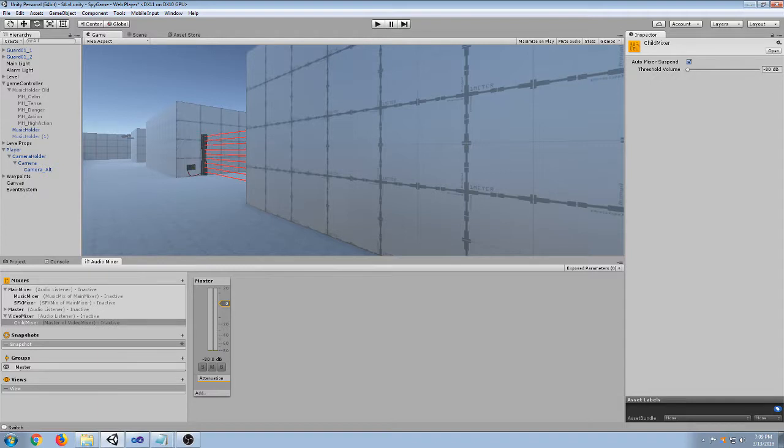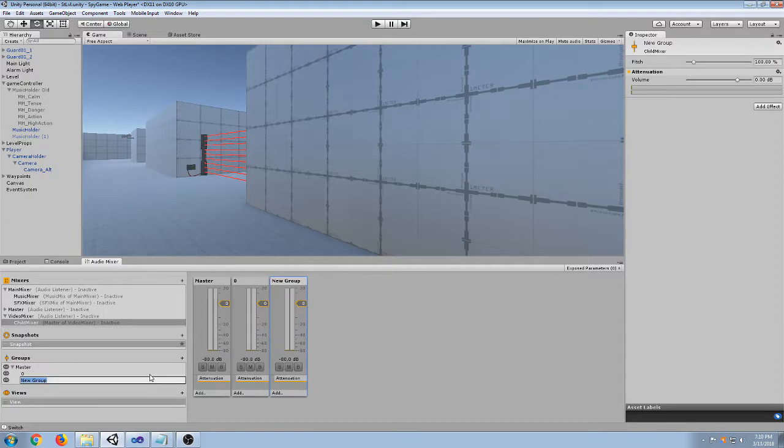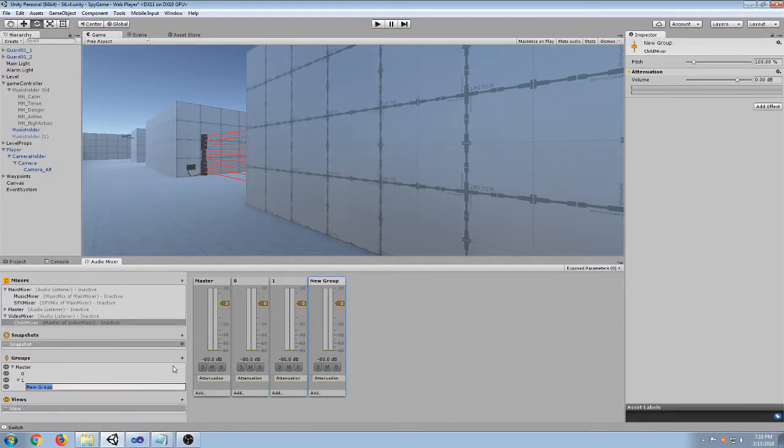So for this sample, I'm only going to add 4 different steps in my tracks. So to do that, I would create 4 different groups. So with my child mixer selected, I'm going to create some more groups. You can name these whatever you want, but I'm just going to name them 0 to 3 just so you can see them in the sample.